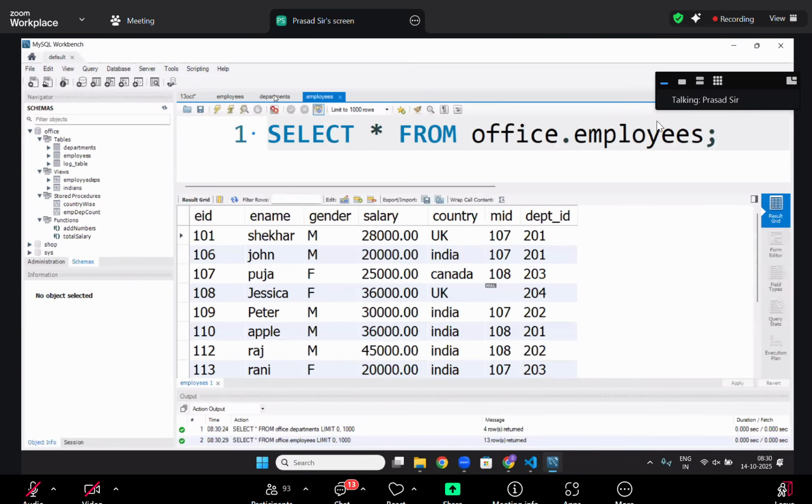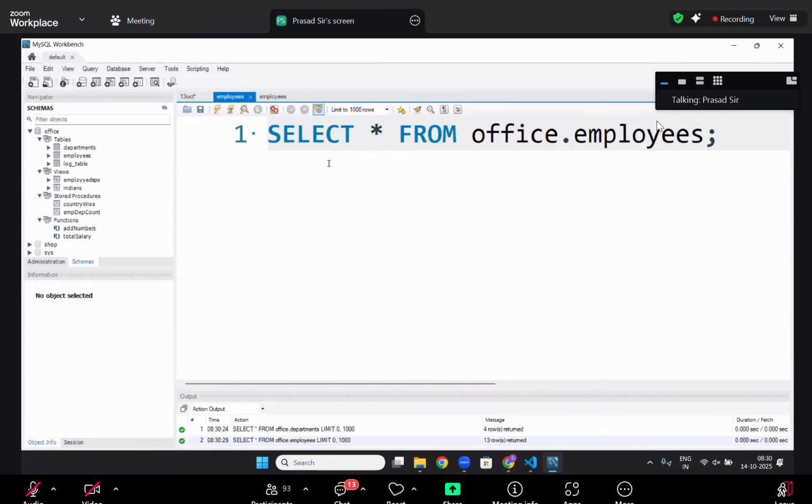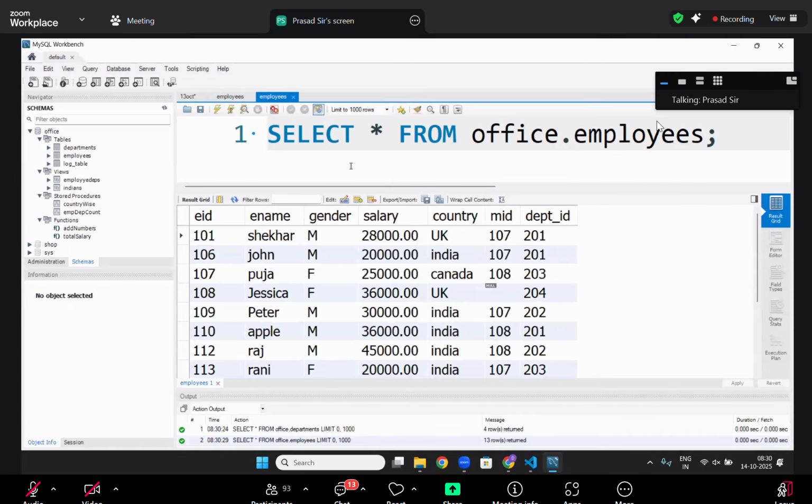I can do anything. Before you do any transaction, sir, usually insert, update, delete are considered transactions. You are adding one data, you are deleting one data, you are updating some data. Those are called transactions. I want to make one transaction save, not save, those kind of things I can do.